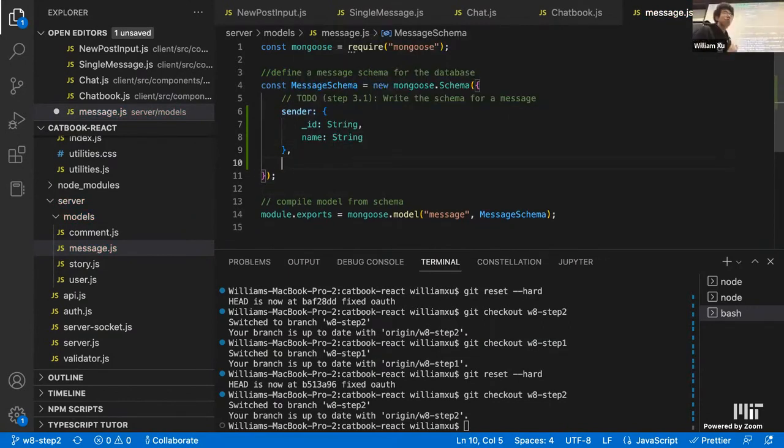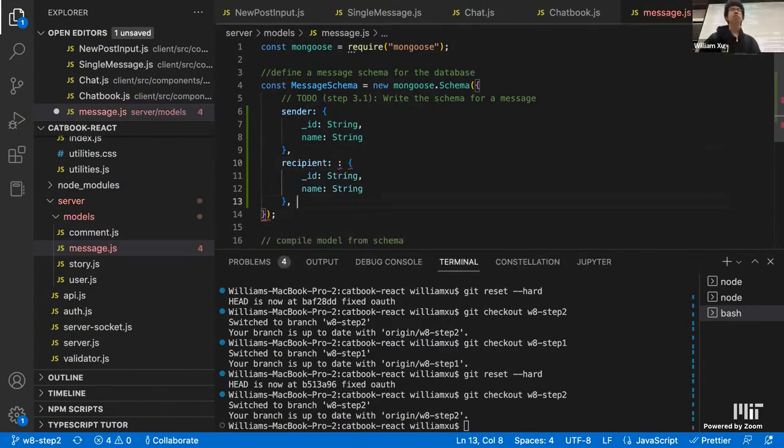For every given message, we also want to have a recipient of that message, right? And so this is probably going to look exactly the same as sender because it's going to have the same fields, since there should be no difference between sending and receiving in terms of the internal user underlying it. So let's set up a recipient field, and it's going to be exactly the same as above. Except I copied it wrong. There you go.